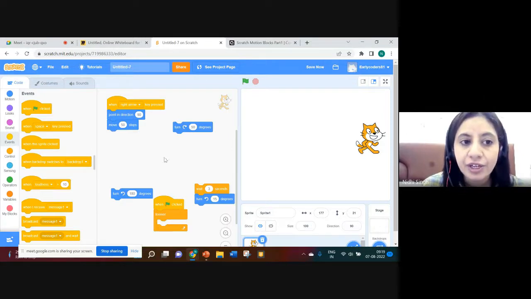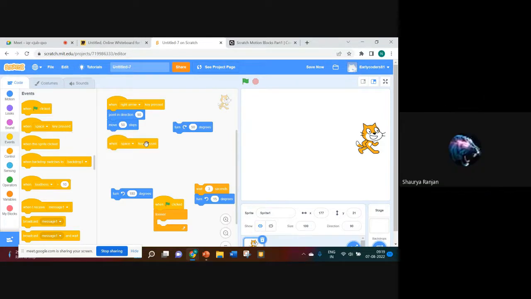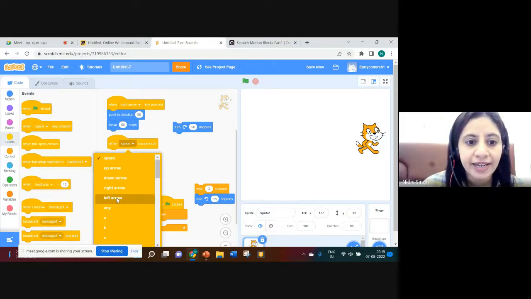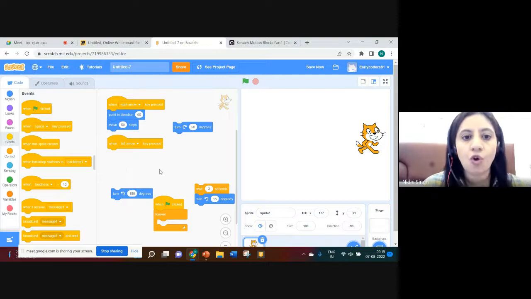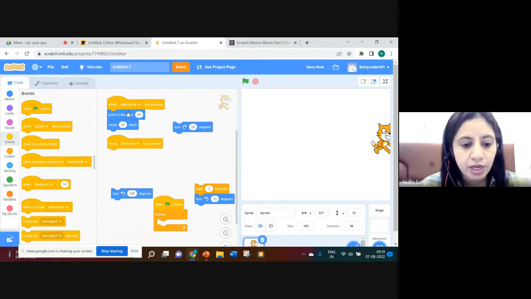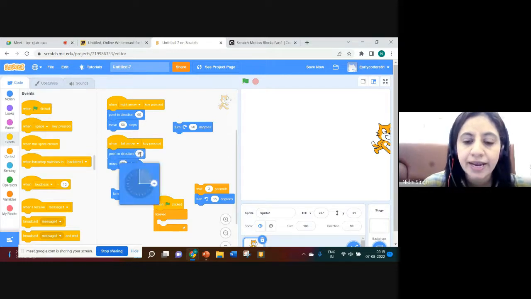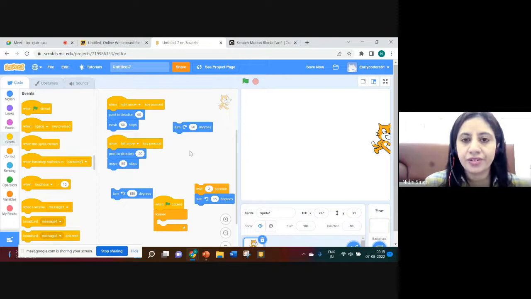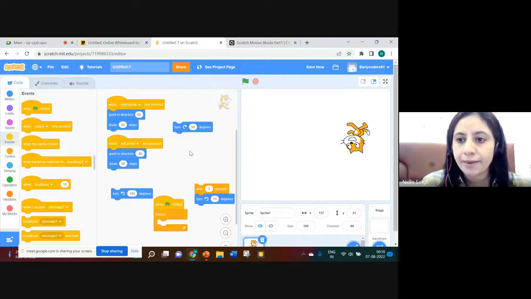And which event block will I use here? Ma'am, when left arrow key is pressed. Very good. When the left arrow key is pressed, I want my sprite to point in direction minus 90 and then move 50 steps. So now I am pressing the left arrow key, and the right arrow key as well.